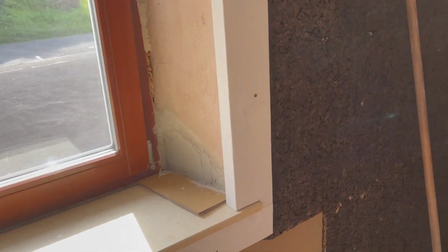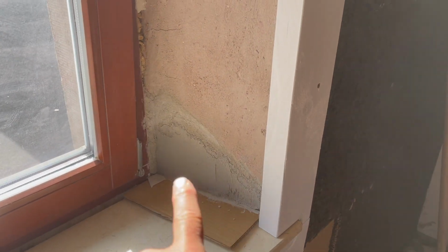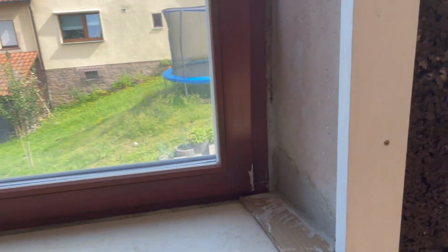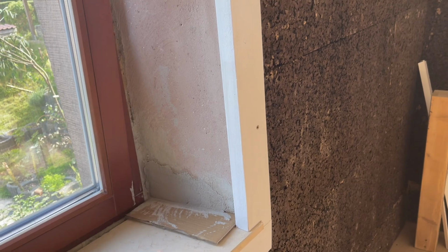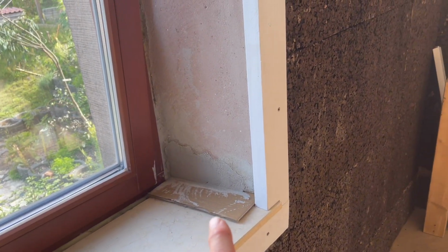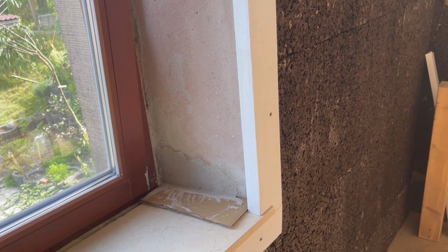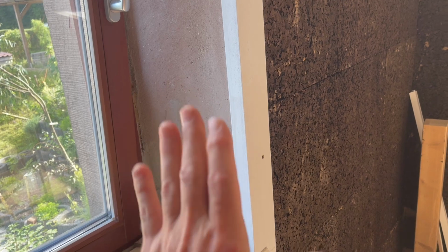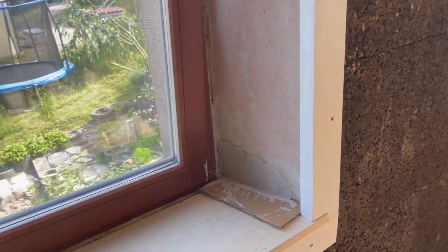I'm gonna have to wait for this to dry, so I had to add a little bit of material on every window base here to get it to be perfectly smooth. So I did that earlier today, and I'm waiting for that to dry. It'll probably be tomorrow or the next day before that's dry enough to put cork in there. I shouldn't have to add any more material to any of those areas. So I'm gonna go ahead and start cutting all the pieces.